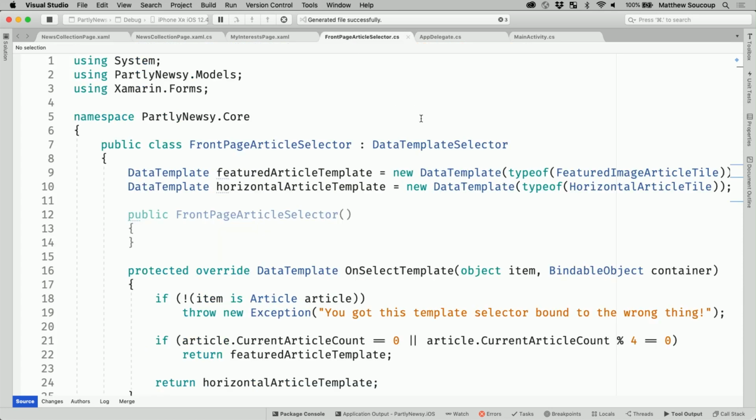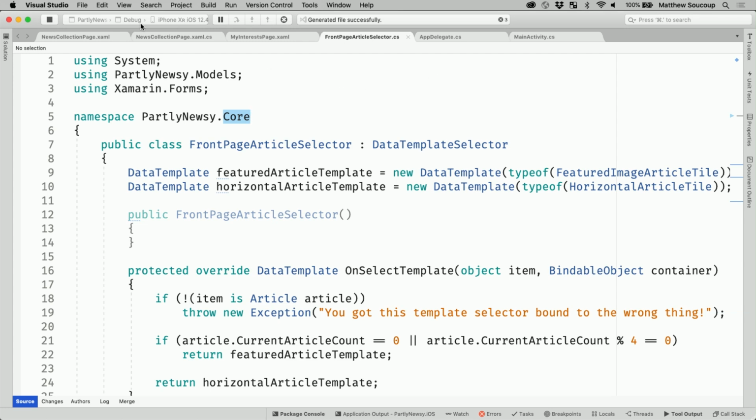It's a data template selector, the same data template selector that you would use if you're doing a ListView. So here, the CollectionView is almost like a drop-in replacement for the ListView. Almost. Not quite, but it's almost there. So we have some data templates, the FeatureImageArticleTile as I mentioned before, and there's another one which is a little bit smaller, where the image isn't as big.